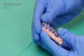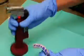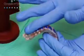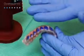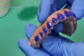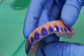Check all tray extensions. Gently flame polish the edges, one quadrant at a time. While still warm, hold the periphery of each segment firmly against the model for 3 seconds with a water-moistened finger. If an area is short of the desired length, gently heat and push the tray material to the desired location. If this over-thins the tray material, a new tray should be fabricated.